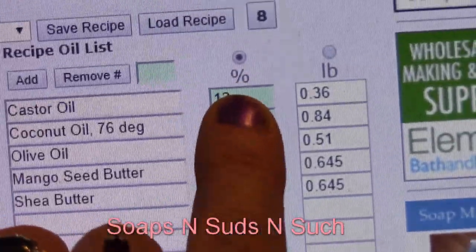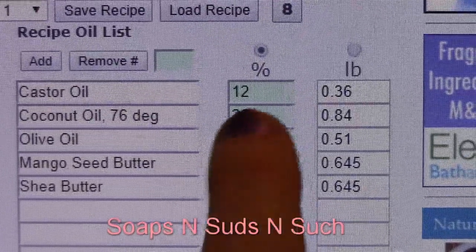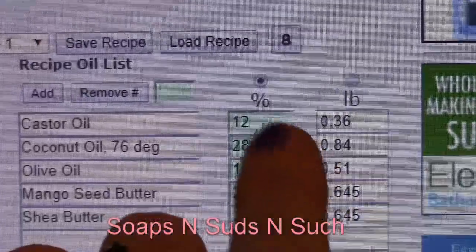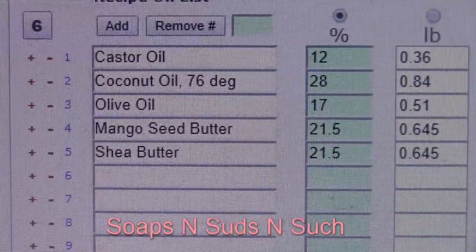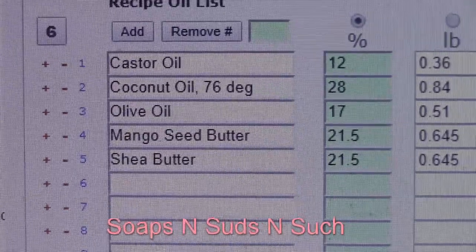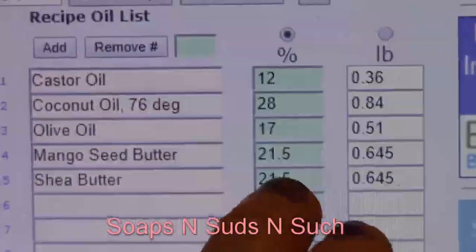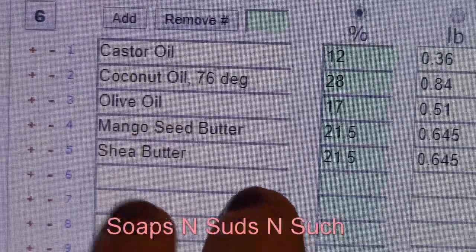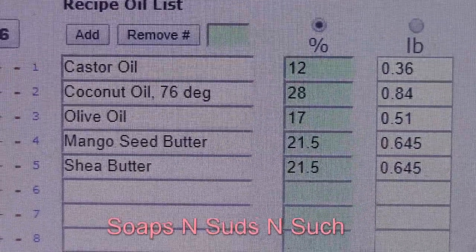Your percentages, that's where I like to play, because I find it easier for me to just put a 12 or an 8 or whatever number I want in there. If I was using lard, you know, you can go up on that one, or you can keep it low. If you don't have a lot of the butters, you could lower that. If I had palm oil, I could have used palm oil. That would have been great for bringing up that hardness.